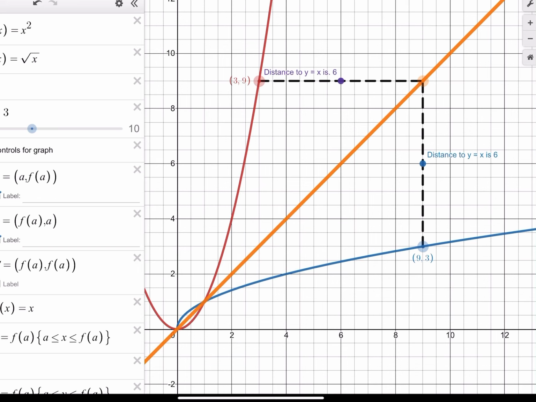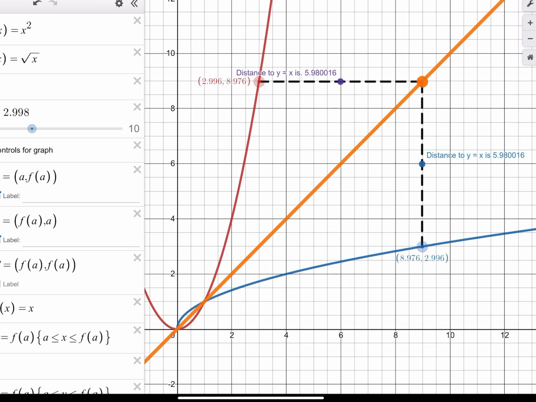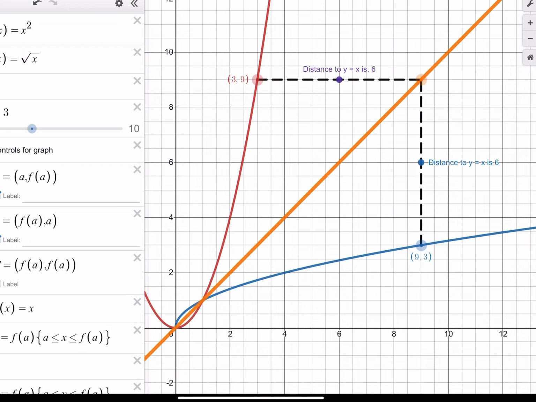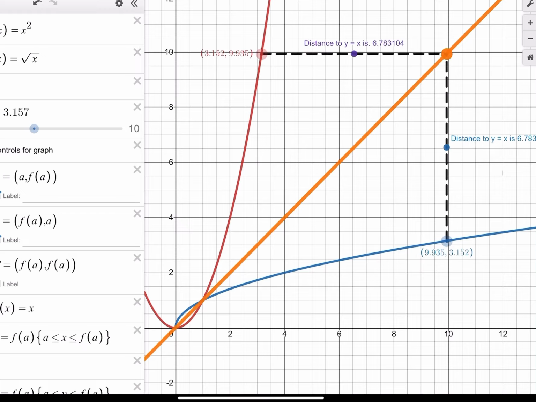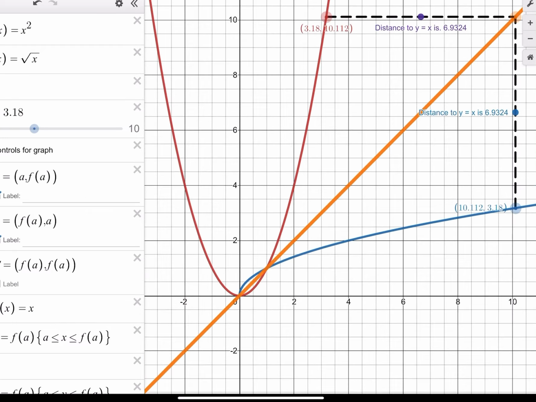A key property of inverse functions is that they are the same distance from the line y equals x. The horizontal distance for the parabola to this line is the same as the vertical distance for the square root function to this line. It's also going to be true that if we took the distance from here to a point exactly on the line, we'll get the same thing. But visually we can see as x moves out, the distance between the line y equals x and the parabola and the square root function grow at the same rate. So that's what makes them inverses.